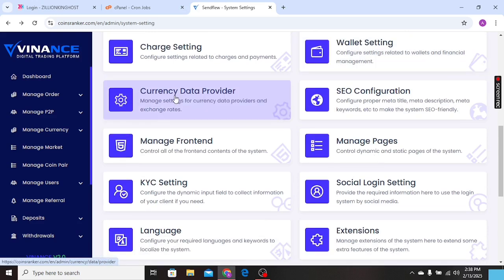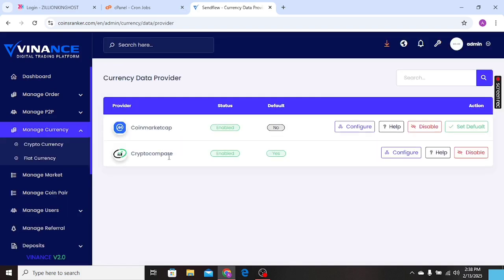So here you can configure the currency data provider, whichever one you want. Do you want to make use of CoinMarketCap, or you want to make use of CryptoCompare? Currently it's set to CryptoCompare. So let's see how it goes.